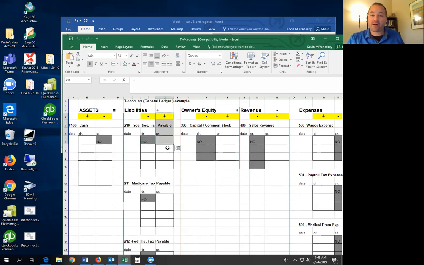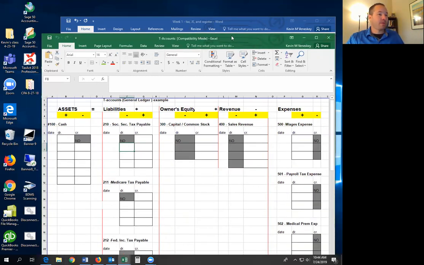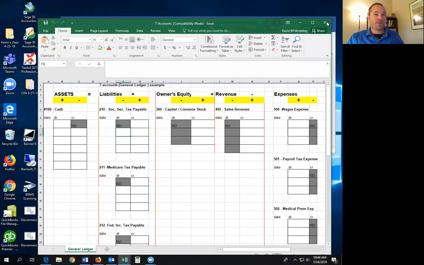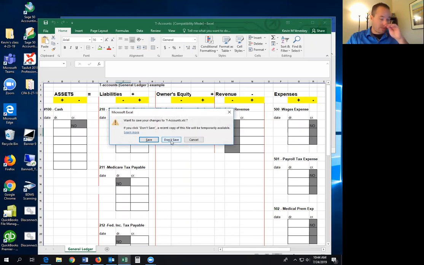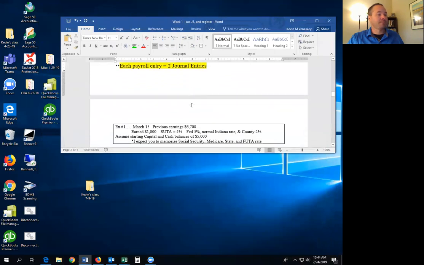And then if you would pay it off, that's when your liability goes down. So if you have 10 positive dollars that you owe, and then you pay it, you're subtracting 10, then you owe nothing. So your balance here would be a 0 on the plus side of that particular account. Okay. So I have this out there for you to use if you so wish. But now we're going to begin to look at an example.